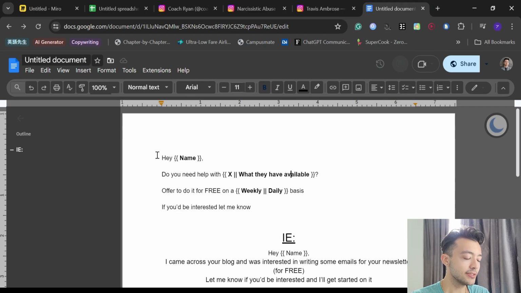So yeah, this is how I format it. I'll just give you the format, how I structure these messages. So I'd be like, hey name, do you need help with X or whatever they have available? Do you need help with your email newsletter, or do you need help with blog posts, whatever they have available, right?